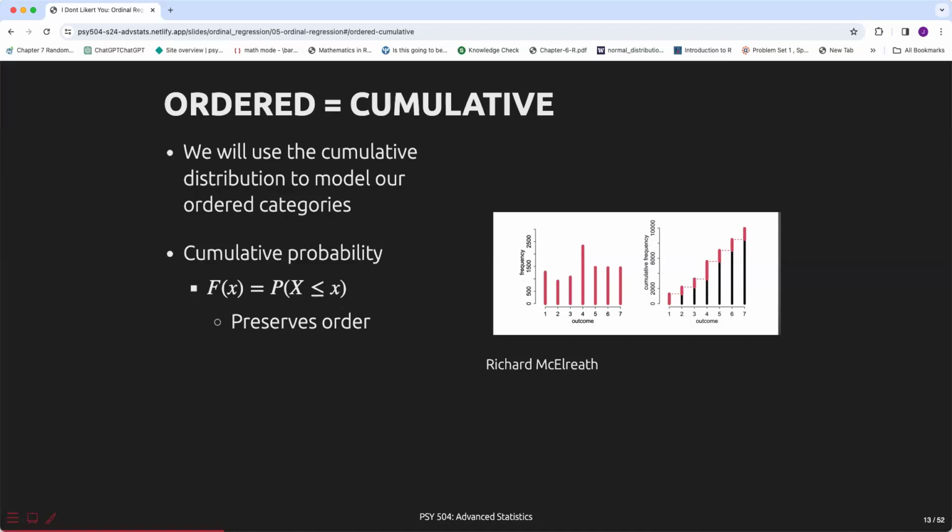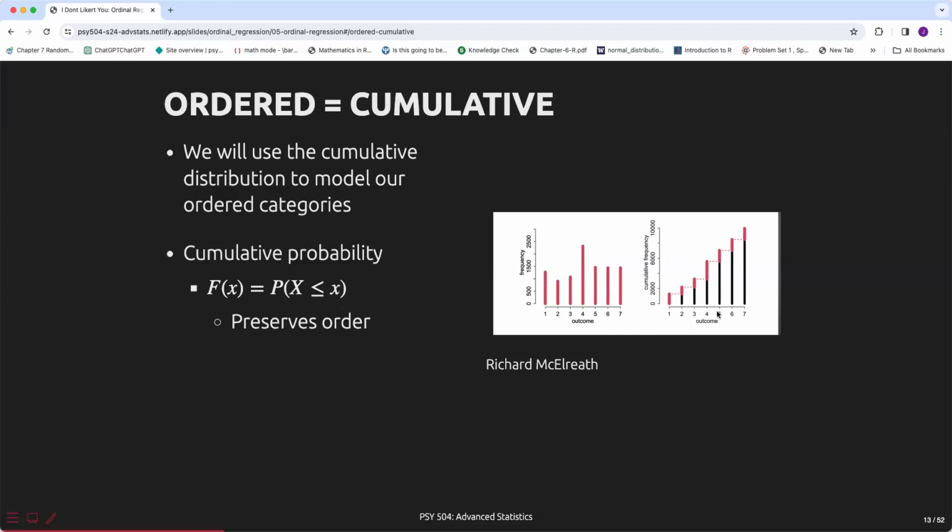So in order for us to appropriately analyze this ordered variable, we need a distribution family. And what distribution we're going to use is the cumulative distribution, right? So essentially, we're just going to be adding up probabilities. And this is based off the idea of a cumulative probability, which is the probability of a particular value at that particular value and below it. So what I have here is just a histogram of several different outcomes with the frequency, right? So we're not interested in the probability of a 5. So what we're going to do is transform this into a cumulative distribution.